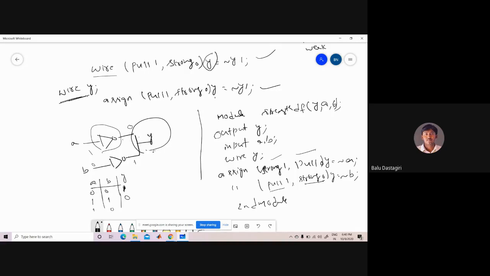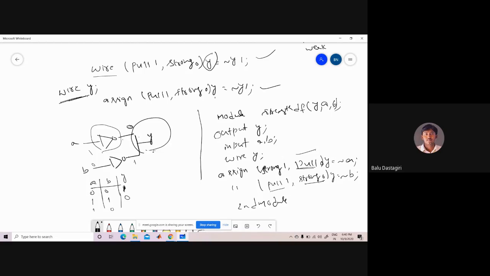For the first gate, the output is 0, so the logic is 0. Since it is giving the output 0, its corresponding strength is pull.